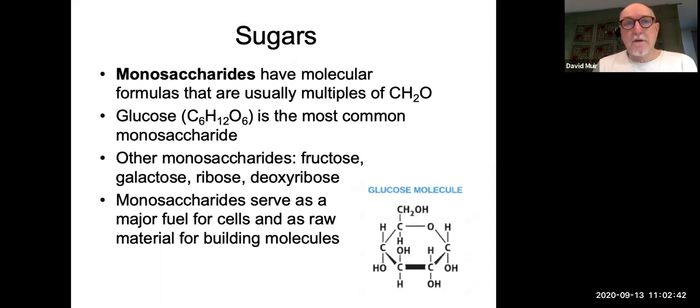So here, the monosaccharides, for the most part, have a chemical formula. It's CH2O, 1 carbon, 1 molecule of water, CH2O. So if we go to glucose, for example, C6H12O6, divide this by 6, CH2O. So that's the basic recipe for a carbohydrate monomer. There are some that differ slightly if they have strange bonds, but in general, that is the formula for a monosaccharide. There are lots of them.